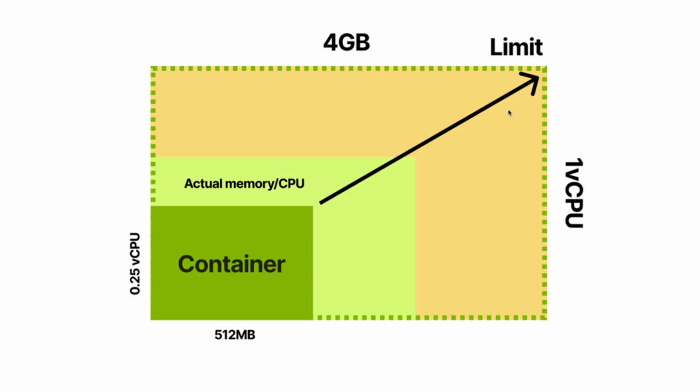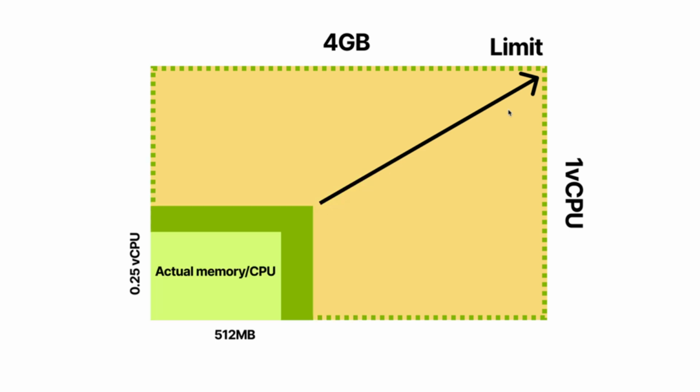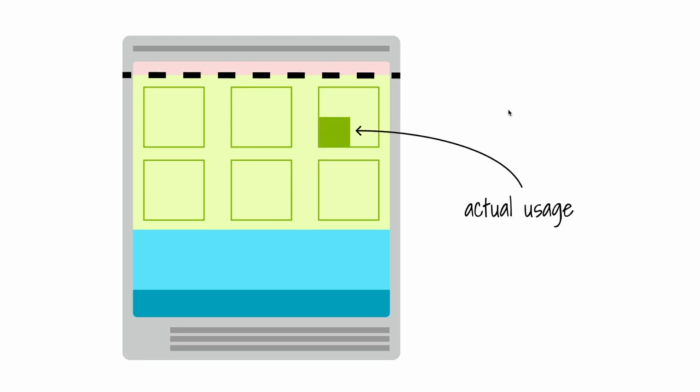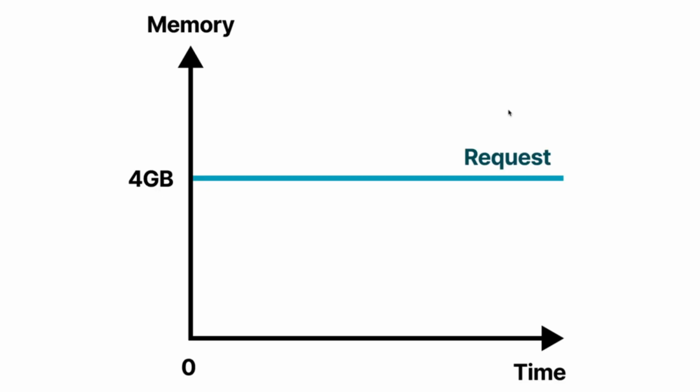On average, the actual memory and CPU consumption could be higher than the request, or it could be lower. When it's lower, you're still paying for all of your CPU and memory requests, since those are guaranteed to the process. So if you allocate a large amount of memory, but your app uses a fraction of it, the rest is wasted. No other process is allowed to use that memory or CPU.